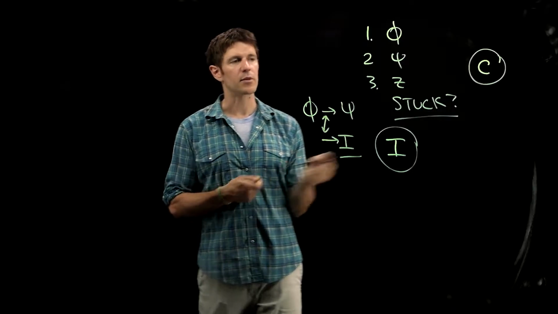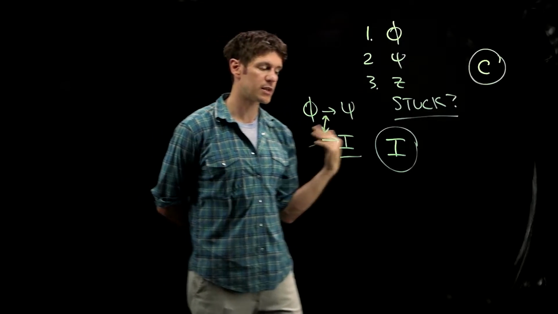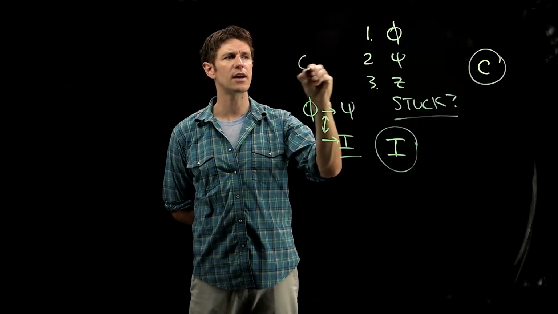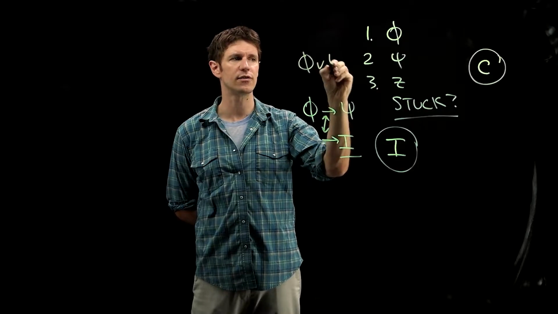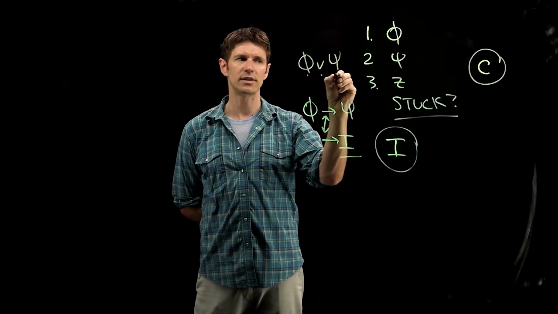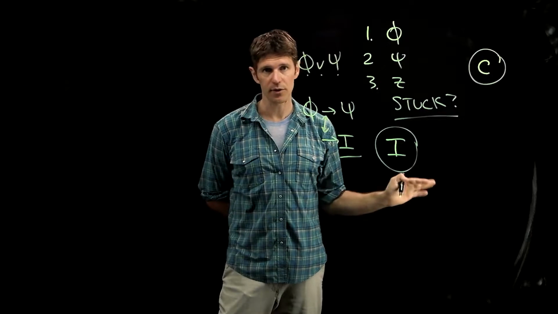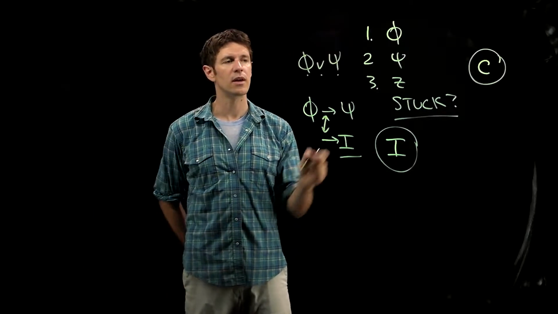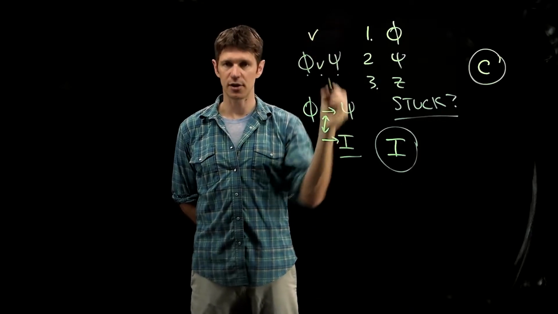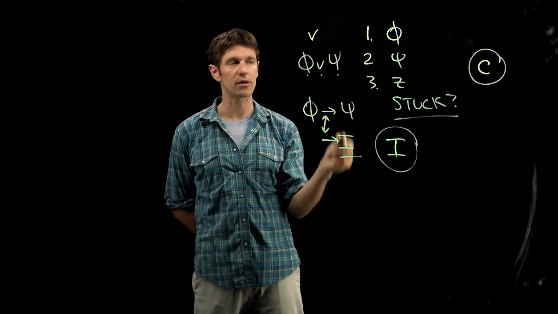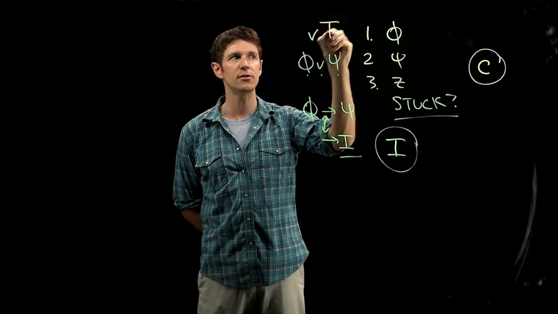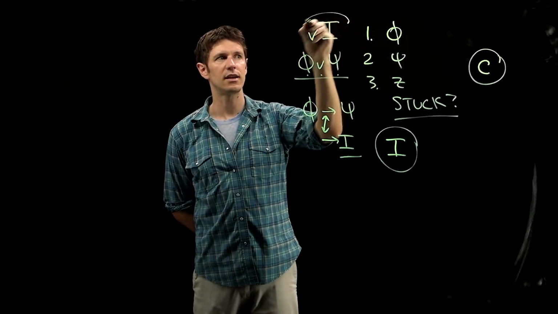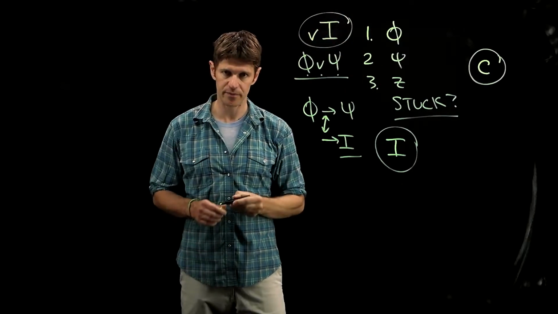Let me give you one more example. Let's say your particular conclusion is a disjunction. So you want to solve for a formula of this form, phi or psi. You should not look at, let's say, conditional elimination or biconditional elimination. Instead, you should look at the disjunction rules. And in particular, you should look at rules that introduce this type of formula. So you should look at disjunction introduction.